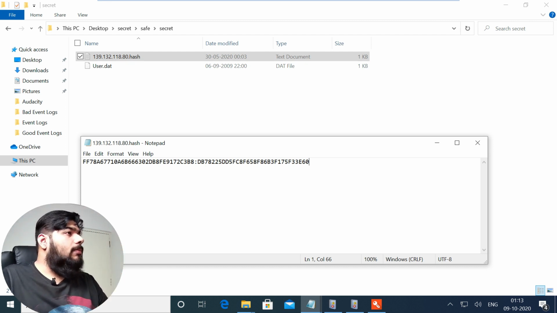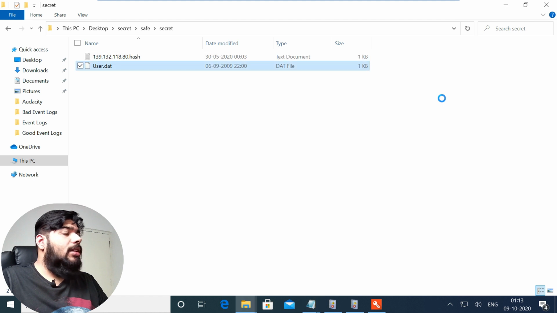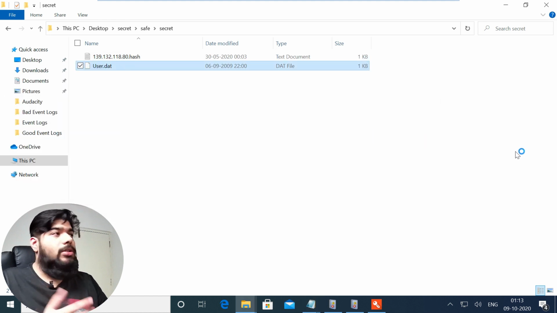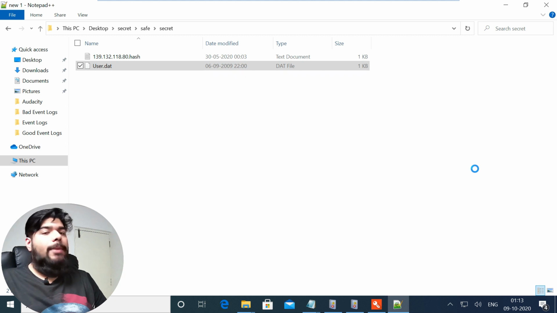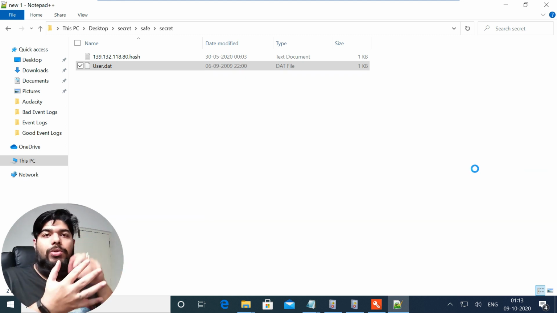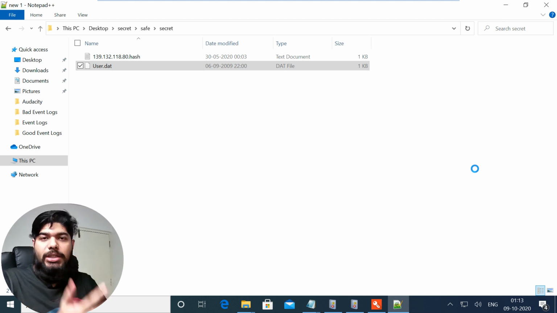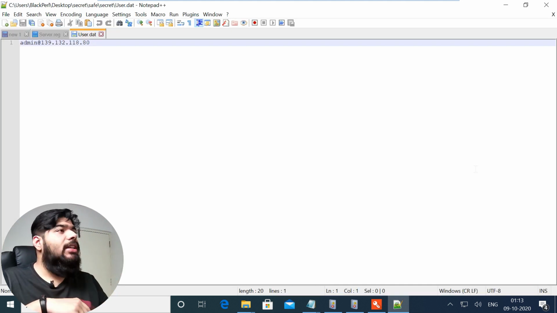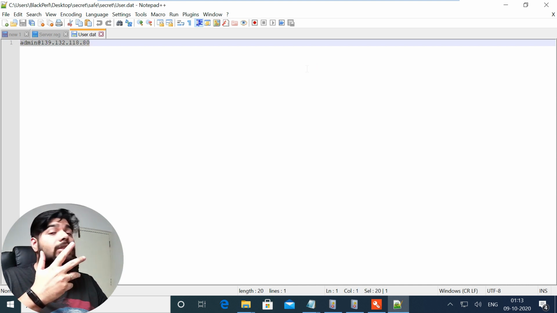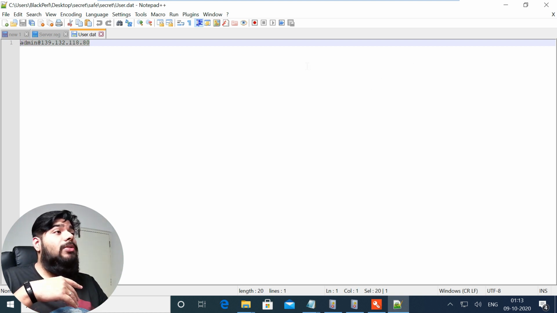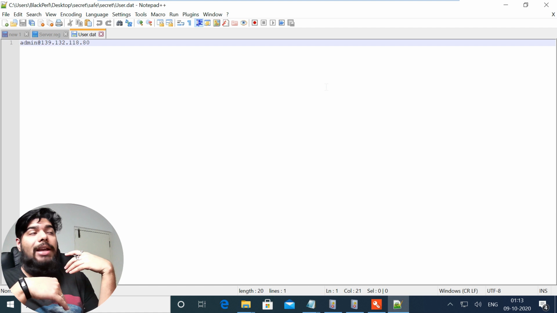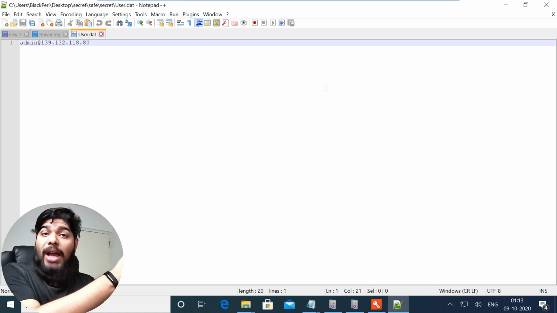Okay. So another thing is there is a user dat file also present. I am not sure what this dat file is, but let us open that in my notepad. So whatever we have captured so far, that user has stored his login credential on the machine. See, there is user dat admin at the rate something. So I am assuming this could be some kind of password. And this password can be supplied to decrypt the NTLM hash value as well.